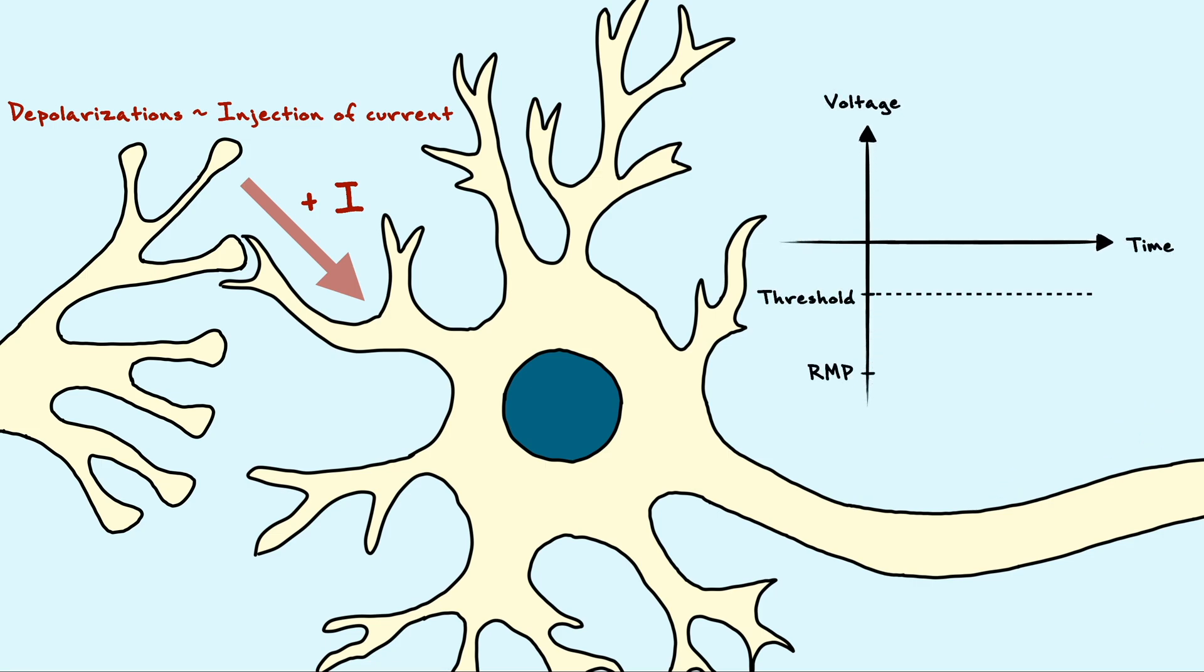As we've seen, such injection of current, caused by, let's say neurotransmitters, must reach a threshold and membrane potential to activate the action potential and consequently propagate the signal. The action potential is often referred to as an active response because of its all-or-nothing nature, whereas the current injections that first build up to the action potentials are qualified as passive responses because of their graded nature. Indeed, passive responses vary in size and are not sustained like action potentials. That is to say, they decay over time if they do not reach the threshold.